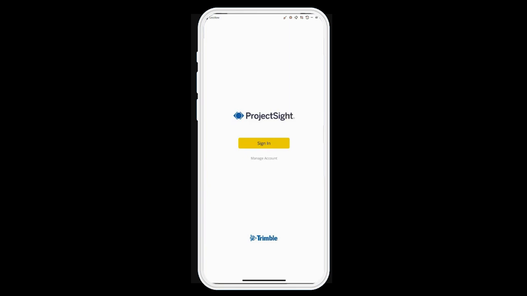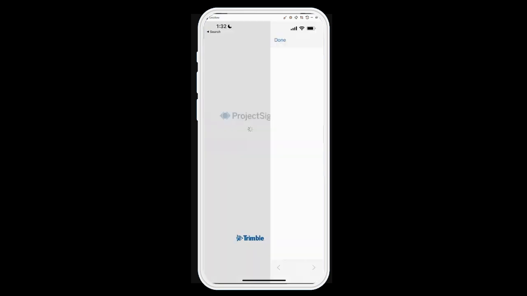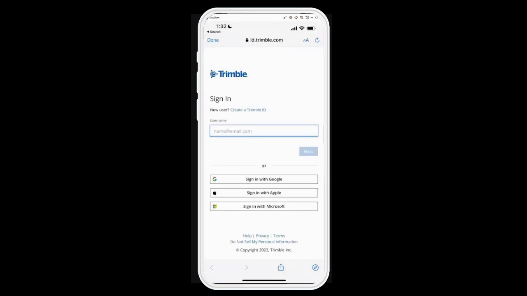So once I have that installed, I can open the app, and it will bring me to the sign-in page. So I'm going to use the same credentials that I used to sign into the Legacy Blue app, our older app, to sign into the new app here as well. So I just tap on the sign in button, and it brings me up to my Trimble ID page. It's important to note that you're not going to use the social sign-in buttons at the bottom. You're going to use your email up top.